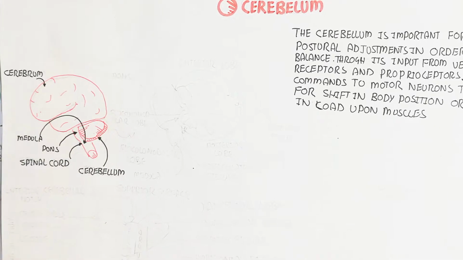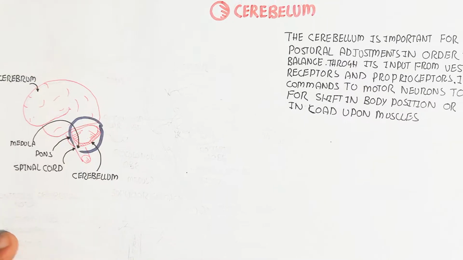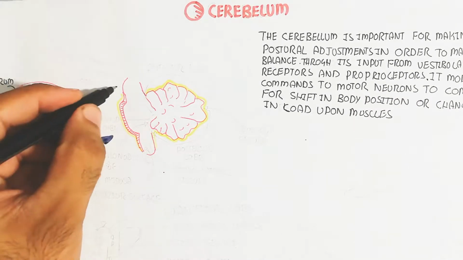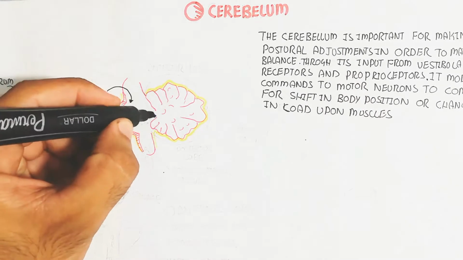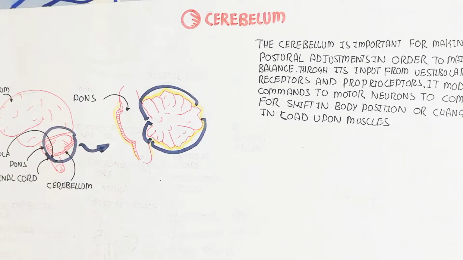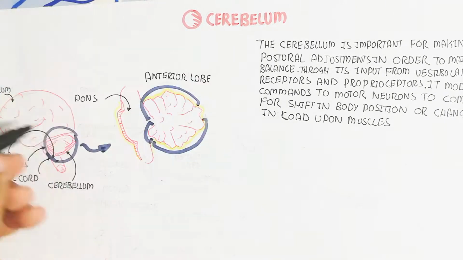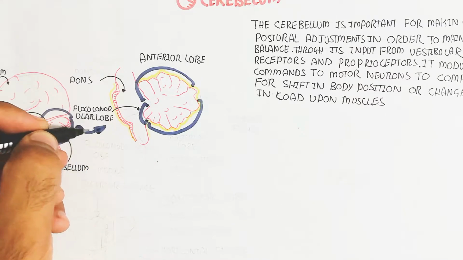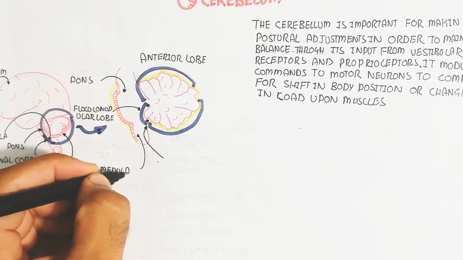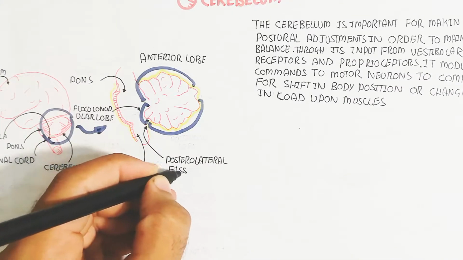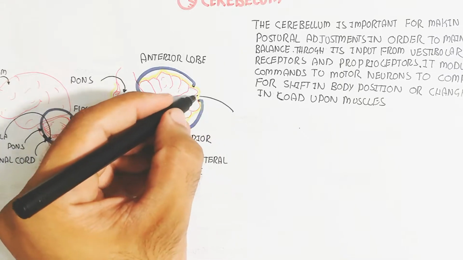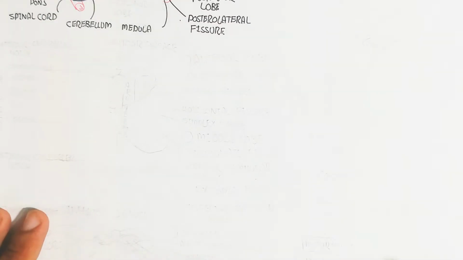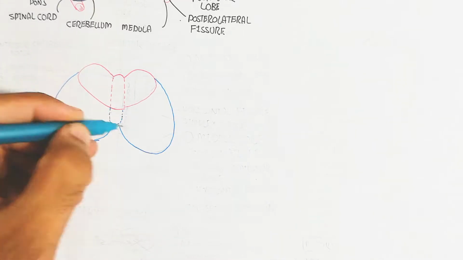So let's draw a bigger picture to understand further the anterior lobe and the posterior lobe. Here I am drawing the bones and the medulla, while this is the cerebellum. The cerebellum contains three lobes: the anterior lobe, the primary fissure, which is in the middle, the posterior lobe and the posterolateral fissure. Basically it is two lobes, not three, but you can classify it into two lobes. Further on we will also understand the middle lobe, but in this diagram, the sagittal cross section shows the two lobes. Next we will discuss the middle lobe also.